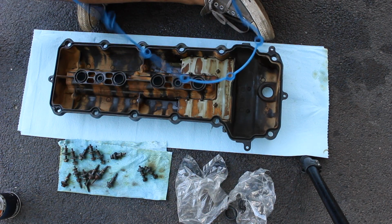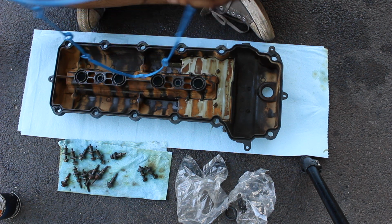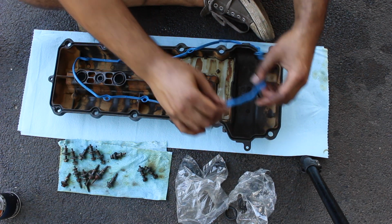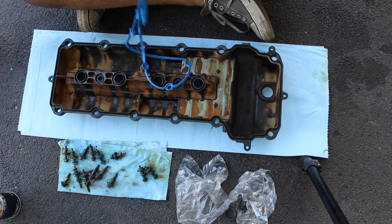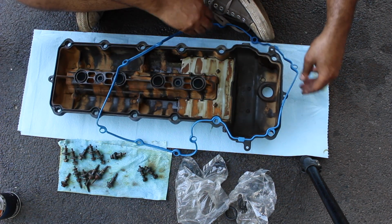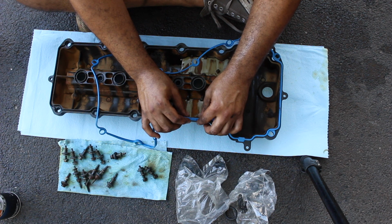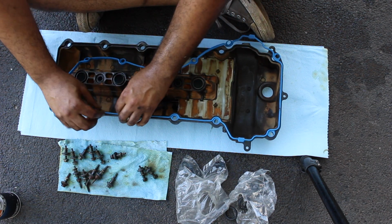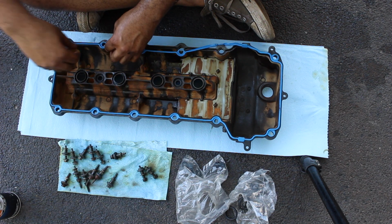So we've got your gasket. It only goes on one specific way. The rounded part and these tabs are going to want to be facing out towards the engine, or the cylinder head. This might be the wrong way for them. Actually, I think the whole thing, yep, there we go, it all looped around. So you just want to start putting it in. Make sure the flat, the longer edge goes in the groove. The rounded edge comes out, and that's what creates the mating surface, so you don't get leaks. So be mindful of that. Obviously it can't go in the other way. It really only goes one way.